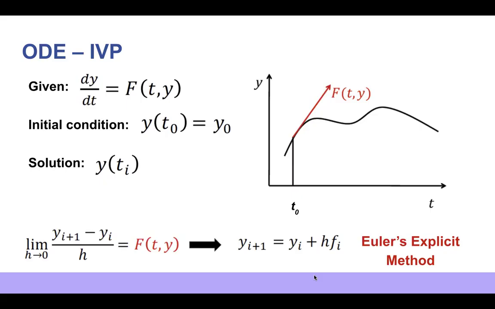There are different methods in MATLAB like Runge-Kutta methods; if you want to know the basics, you can refer to them. But the basic idea is this. Let's assume i is equal to 0 first, at t equal to t0. You know what the y0 value is. You know the small step size, which is user defined; we take a very, very small step size. And you know what fi is: it is nothing but the function value. T0 is given, y0 is given, so you can find f0. Everything else, yi, you know.